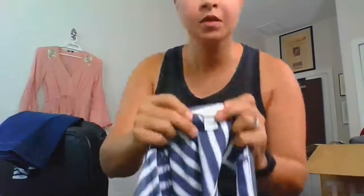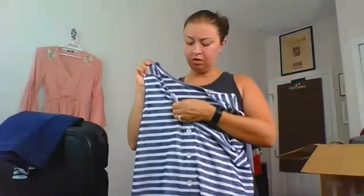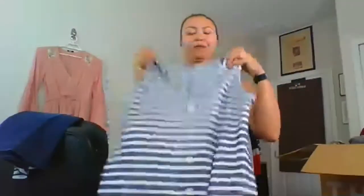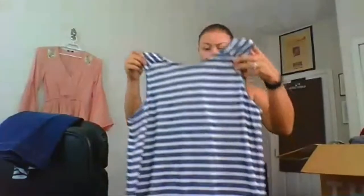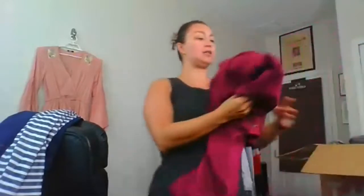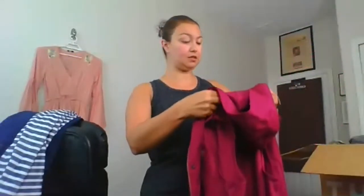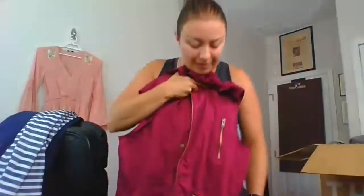I thought this was a nice piece but didn't see the tag at first — it's stuffed on here. The buttons are in the back with a V-neck — interesting. I'll have to look that up, but it's really pretty. This is Zenana Outfitters, size large — kind of a hooded utility vest but like a tunic or dress. It's got all kinds of pockets and zippers, great for travel.